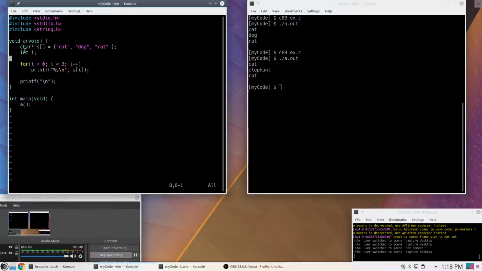But I can't change how many addresses I store, and then each of these is also stored as a string literal, so I can't technically change any of these. What I just did with elephant was to store a different address. I didn't replace this spot in memory with something else. So even if you said, well, what about replacing the C with B to get bat? It still takes them out of memory.